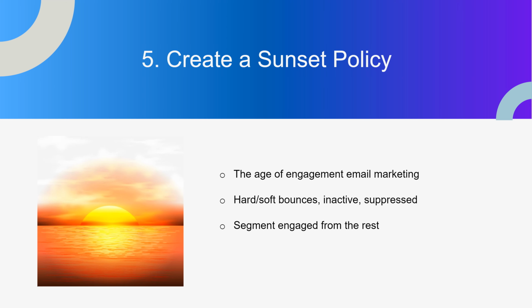Gmail and Outlook and all these guys want to see more engagement per volume. So segment your lists between those who open and those who don't, and have some sort of a policy which is either lenient, meaning for those who don't open emails, try to send them once a month only or once every quarter. And if they don't do anything after, let's say, a year, never opens, just suppress them completely. You can be more aggressive by sending a few welcome emails and a way for them to opt out. And if they don't do anything, they could simply get suppressed. So it's up to you if you want to be lenient with this policy or aggressive.